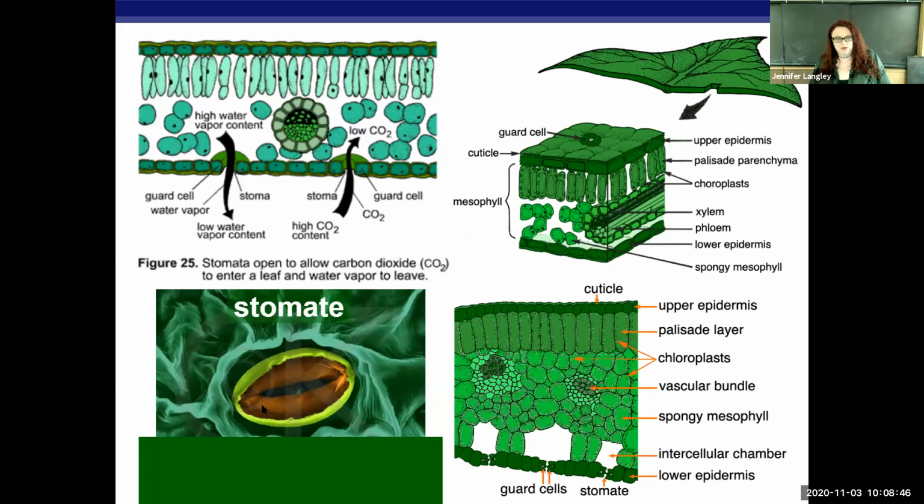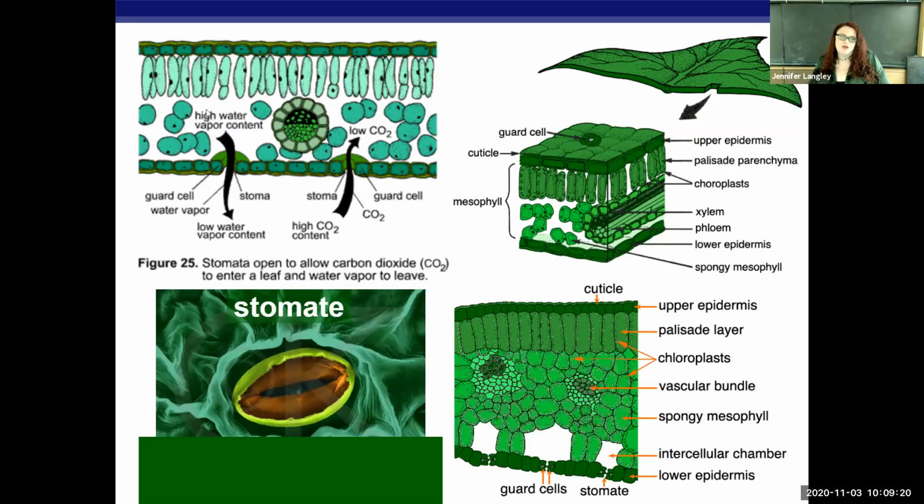Now here you can see one of these openings. So stoma, stomate, they're pretty much used interchangeably. Just know that stoma and stomate are the same thing. So here we have a stomate, and this looks kind of like a mouth. Around it are guard cells. It's two different cells. If I flood this with water, so it has a vacuole in there, it's going to fill up and get puffy on both sides, and it closes this. Or if I remove the water, I can open it. So it can open and close.